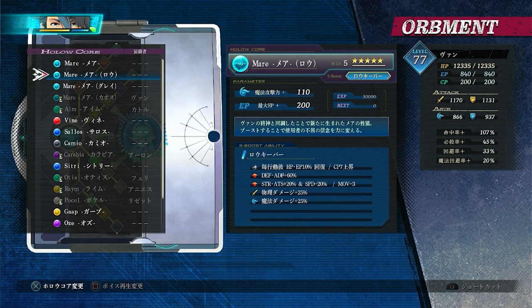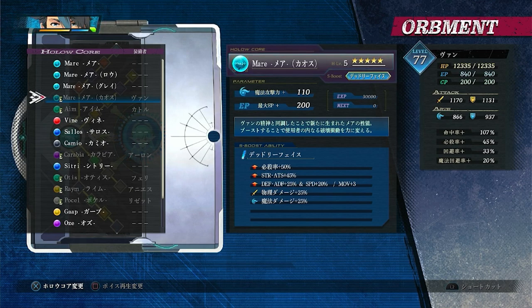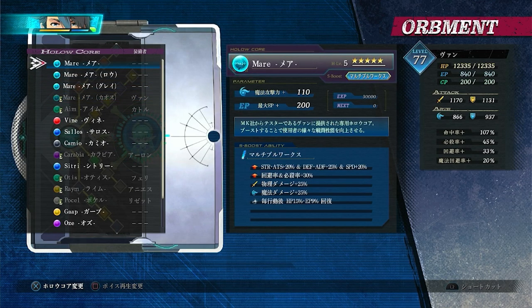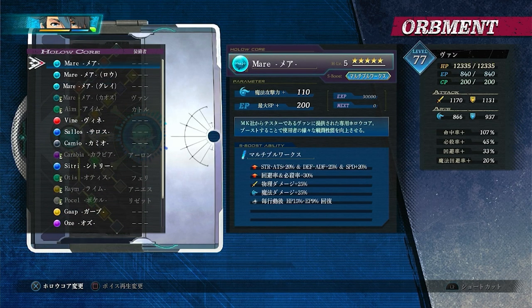Once you hit level 3 on your LGC alignment, so if you have Law level 3, you'll get the Mare Law skin. If you have Gray level 3, you get the Mare Gray skin. Same for Chaos. Anyways, I'm going to go one by one and give my thoughts. This is the Mare standard Holocore. All Holocores give you an increase in magic attack and extra EP. Every Holocore has it, it's just the numbers are different. I don't pay attention to that. I care about the bonuses, from the first line to the last line of the S boost ability section.